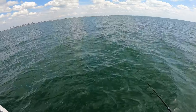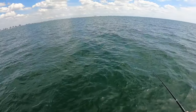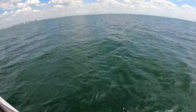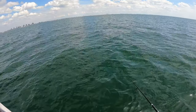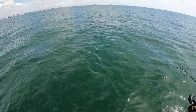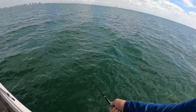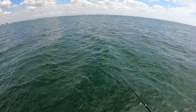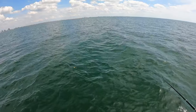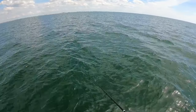I got a jig on and we're just kind of bouncing on the bottom or leaving stuff out, just trying to catch some stuff. So far it's just been sail cats, which they pull pretty hard, but we're trying to see if we can get something a little more sporty out here, maybe something good to eat. So yes, I know sail cats are good to eat, but we're not keeping those today. So just stick around. Hopefully we can get on some fish here. If not, we'll be moving in to the mangroves and pitching some bait up in there. So just the goal is to catch fish today for the most part.